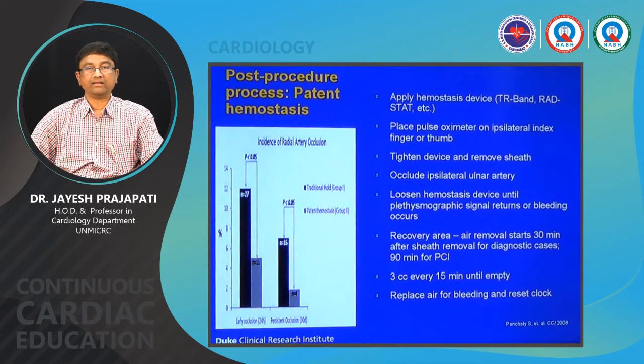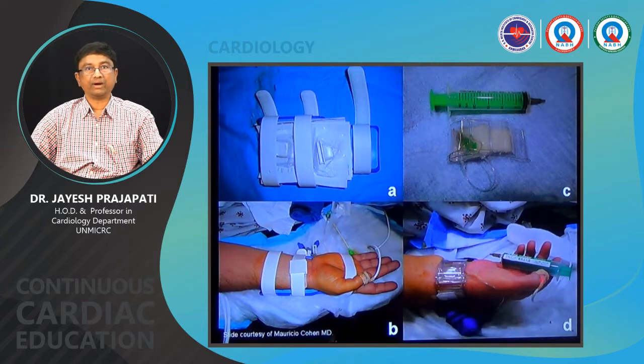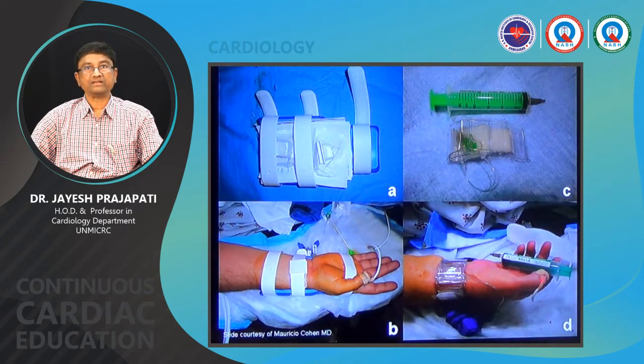So that is the thumb and the finger, where you have taken the radial access. So always make a habit that after the procedure, once the compression has been done and you apply the bandage, you see for the distal pulse by the pulse oximetry. That is a must. So patent hemostasis, that is a must. You have to check with a pulse oximetry, and these are the radial bandages available.